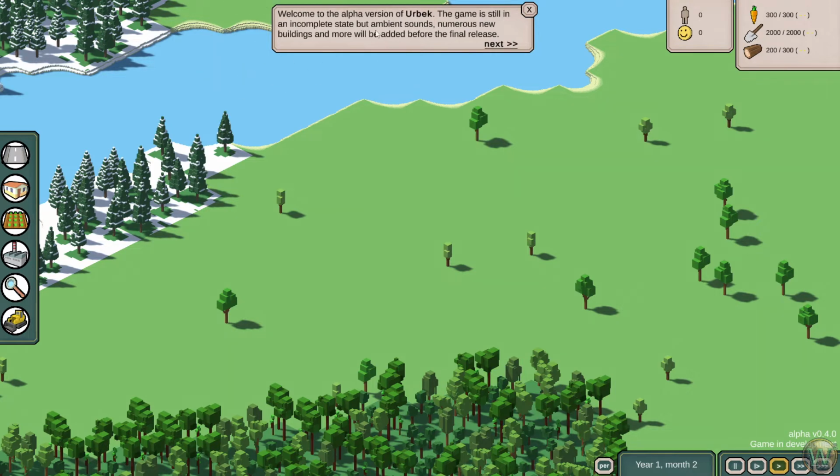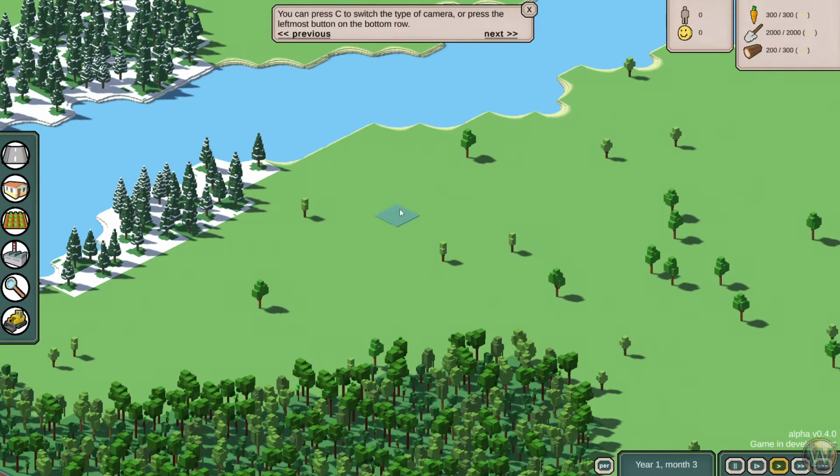So the tutorial starts out the same way, warning you this is an alpha and that there's plenty more things planned. WASD and Q and E for rotation. U to show and hide the interface, that's great for screenshots. C to switch the camera.